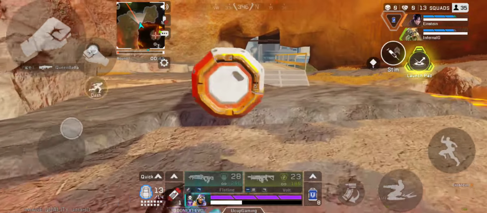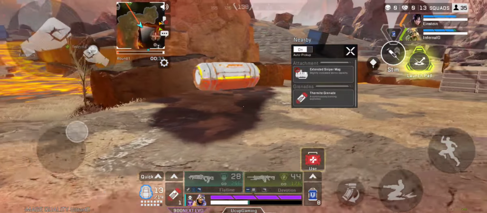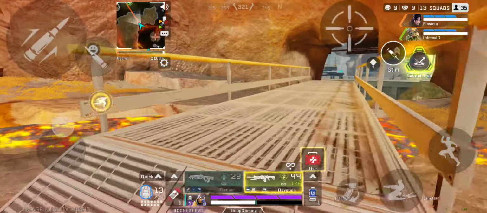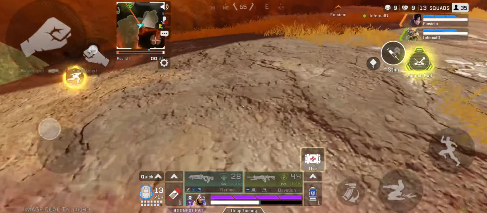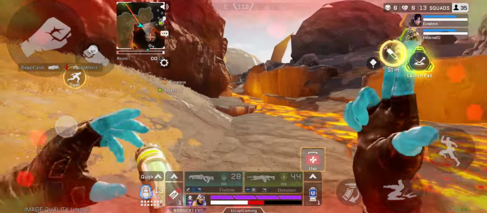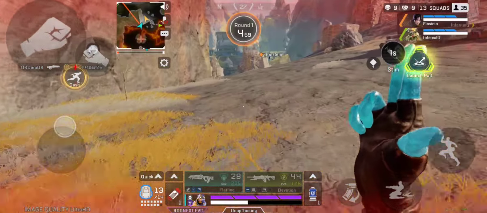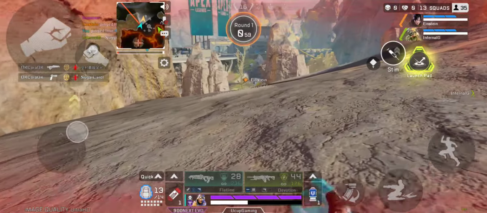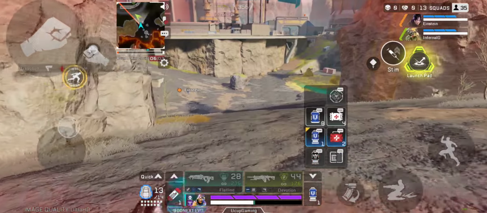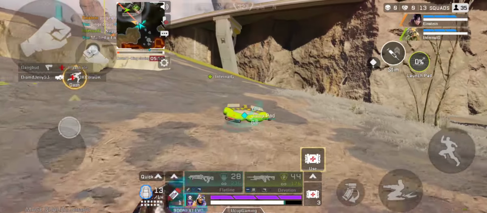Recharging my shields. Using meds. Come on. Phasing. It's go time! Let's go this way. Warning. Ring movement in progress. Using meds! Come on. Care package being delivered. Use a throwing jump pad. It's go time!